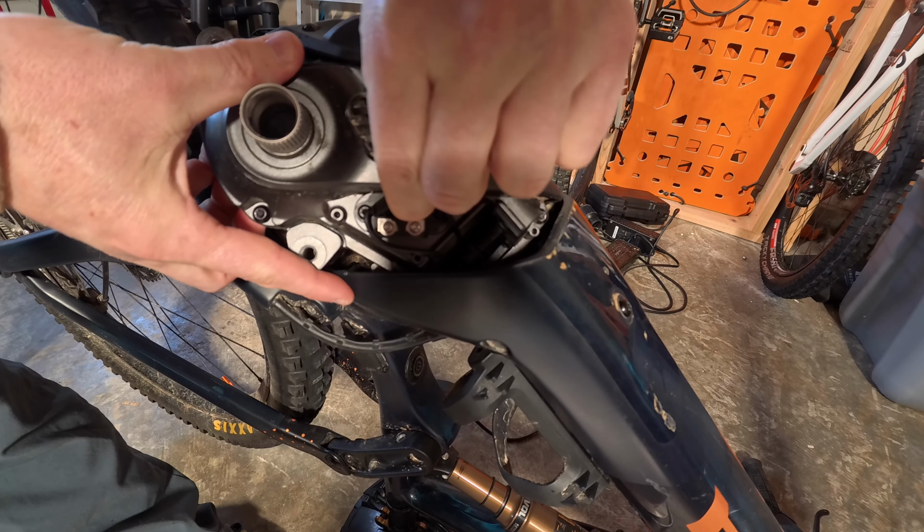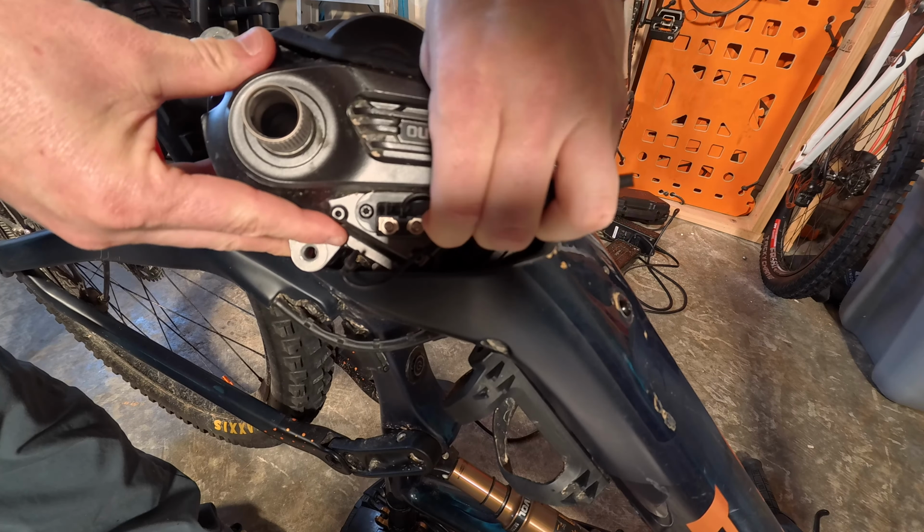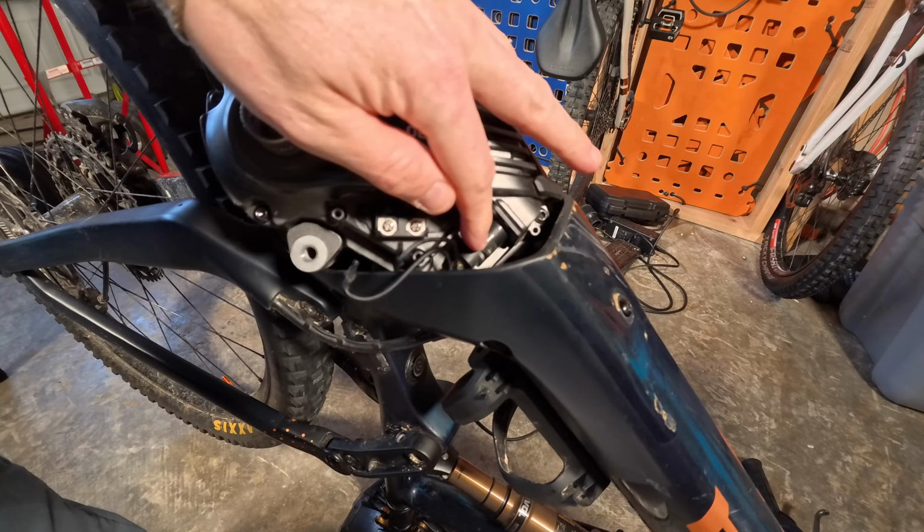This will get the cables out the right way so you're not pulling on the cable and possibly separating the cable from the connector. So once these two are off, the only thing left to do is the battery cable.